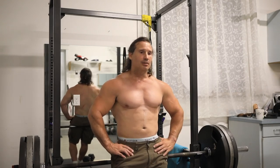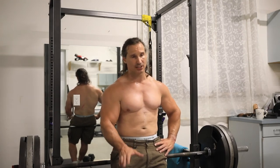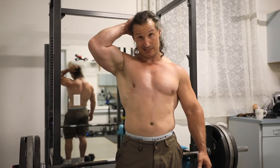But the bottom line is, nourish the body, build the metabolism. You want it to be able to burn a lot of calories, and you want the body to know it's safe to put on muscle. It's safe, you can have more food to feed it, right? There's not much point in having 10 children if you don't have a job to support those 10 kids. You know what I'm saying? It's kind of like being on welfare, and then you have 17 kids. It's probably not the smartest idea, right?